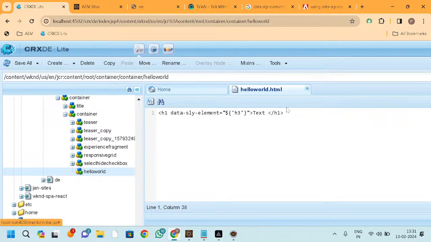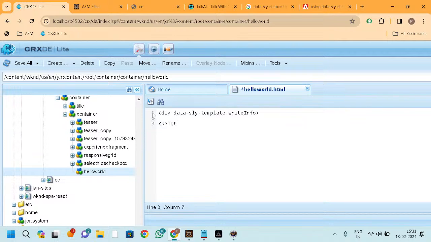Now we'll see data like template and data like call. So basically these are nothing but methods, or you can say functions. So here in a div, you can simply use data slide template, and after that you have to define the name of the template, right? Info. This is the name of our template, and after that you can pass the information.